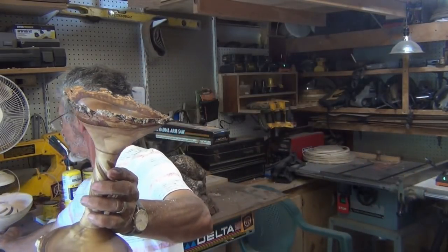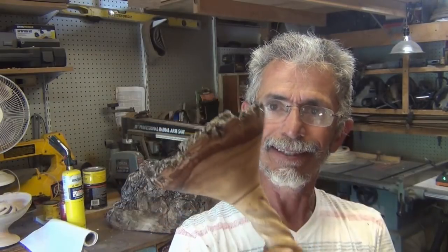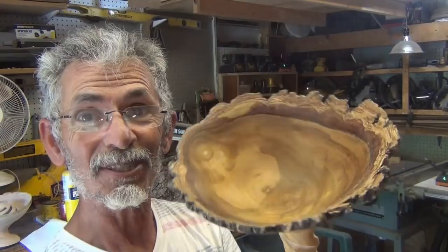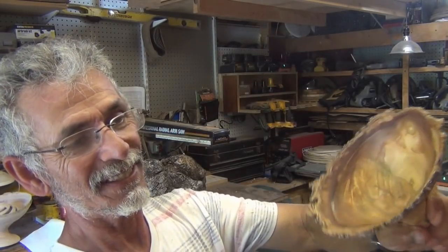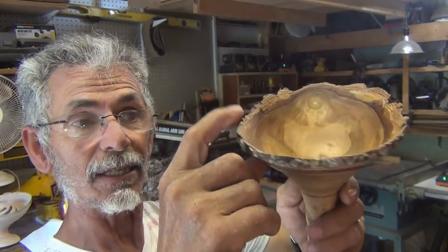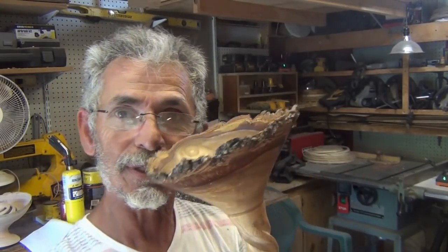This spiral is, like I said, it's not quite as pronounced as I wanted, if I want a screw pattern, but it's a pretty piece. The wood, of course, is the golden trumpet, and I've done enough of this golden trumpet. Just amazing on what it does. Got this little knot in here that really plays well with it, and the bark, of course, is to die for. The bark was saturated with CA glue, super glue, to stiffen it up, and that will assure me that I can handle it without losing the bark.